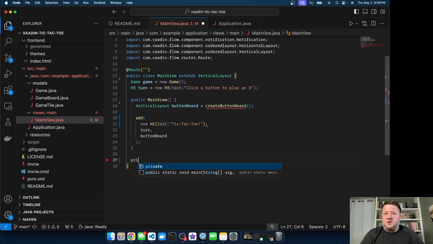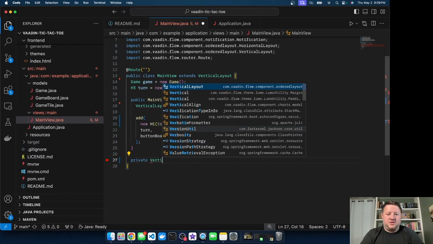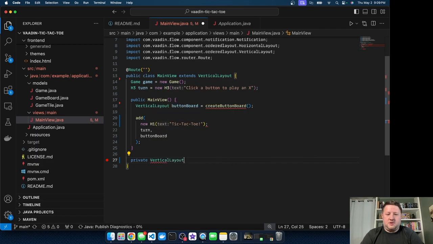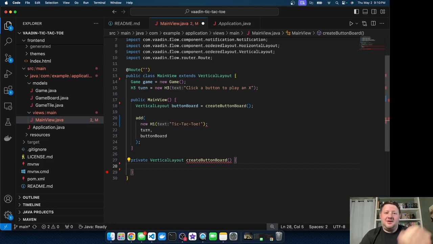So I'm going to come down here and I'm going to make a private method that returns a vertical layout, and I'm going to call it create button board. Okay, and it doesn't take any parameters, so we can get started right away. Now, in order to do this, remember that a button board requires 9 things on it, 9 buttons, in order to create a tic-tac-toe board.